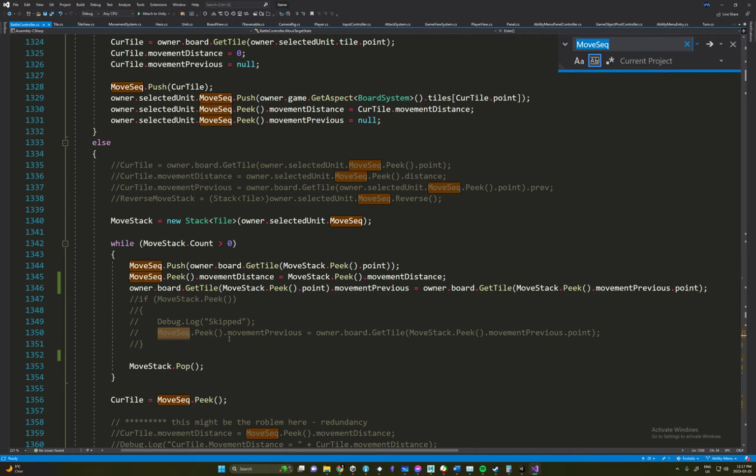What is move sequence? What is move stack? Oh, it's move sequence.